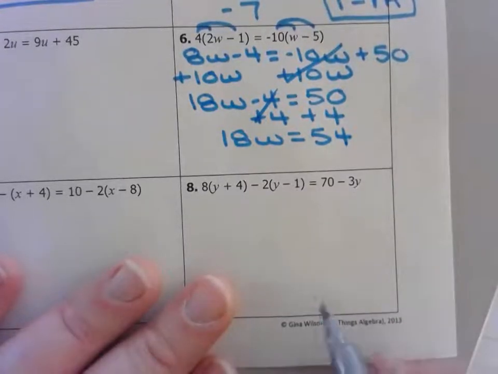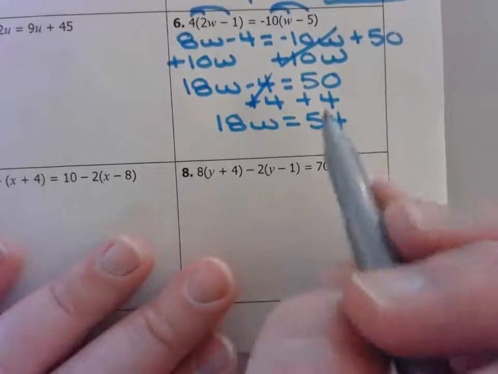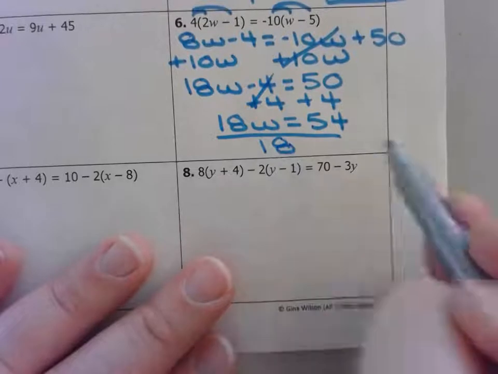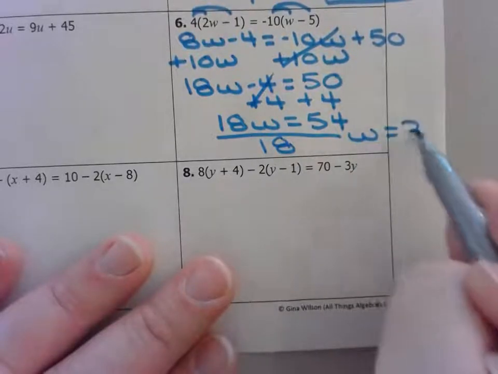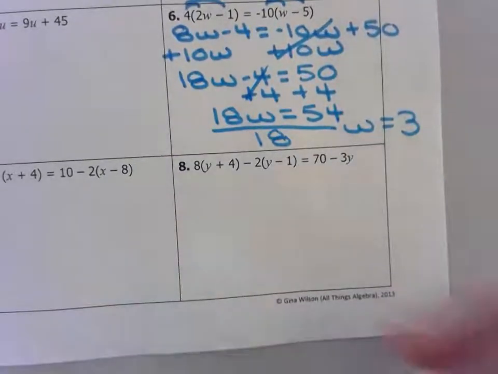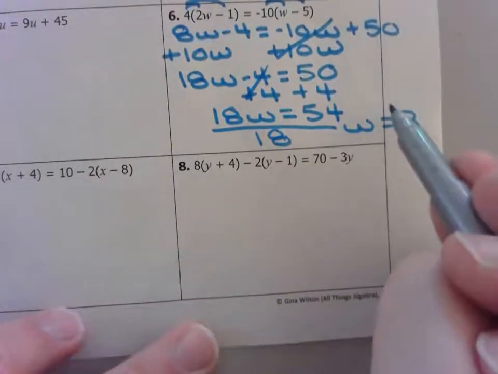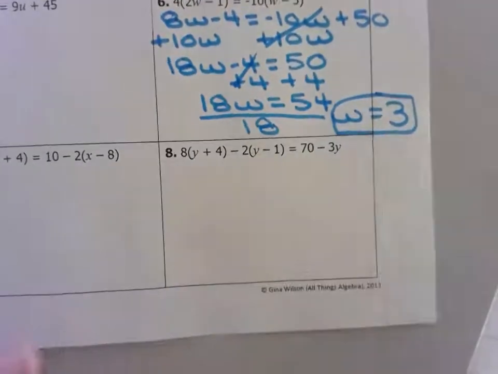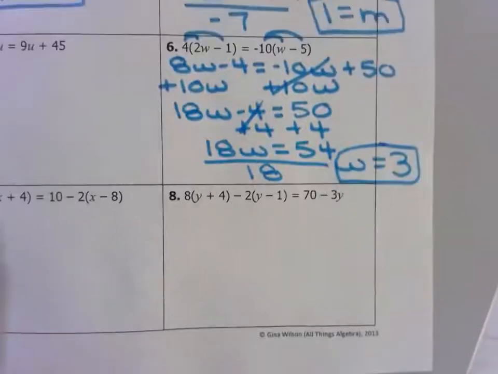Is it going to come out? Yeah, well, it'll come out even. Sorry. It looked like it would. Divide by 18? Nope. 3. Yep, that's what confused me. I'm like, no. So divide by 18. 54 divided by 18 is 3. How can you check that? Plug it in. So 18 times 3. Right. You can plug it into any one of these if you want to, but yes. Okay, questions on that?